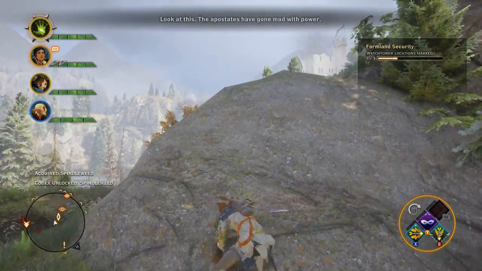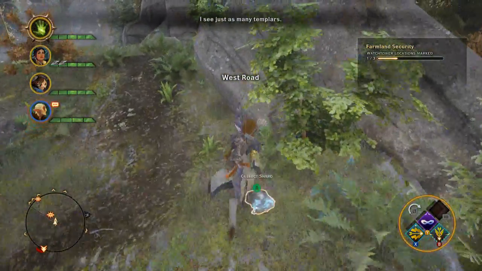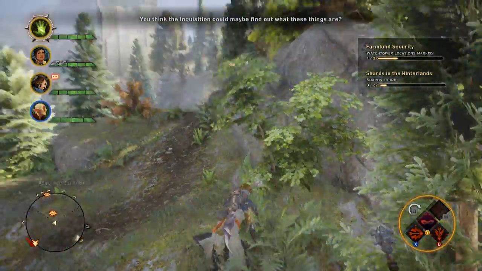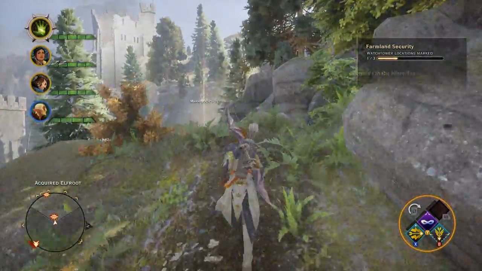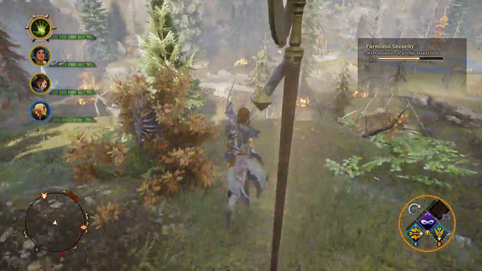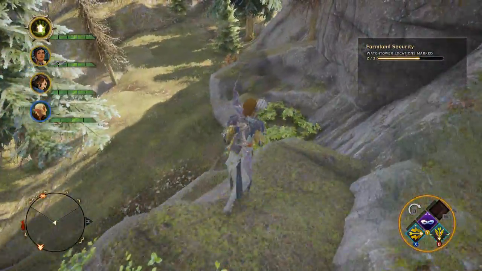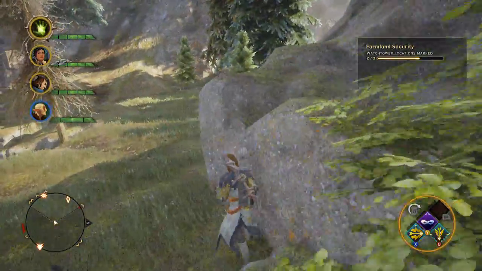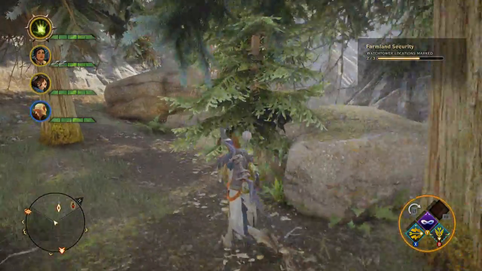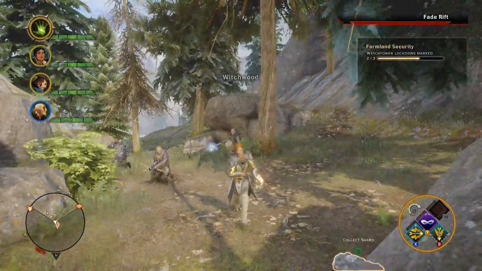There's a shard over here. Can I jump up here? Mad with power. I see just as many Templars. You think the Inquisition could maybe find out what these things are? There we go. There's 2 watchtower locations. The next one is over this way. I almost just want to go invisible and run. Oh, there's another shard over here. I don't know what these shards do for me, but... Oh, what enemy did I just find?